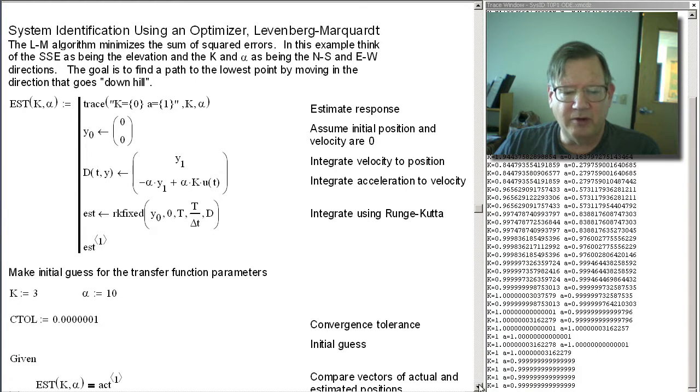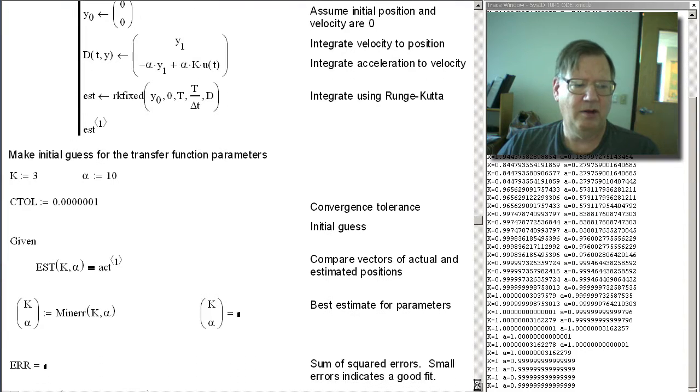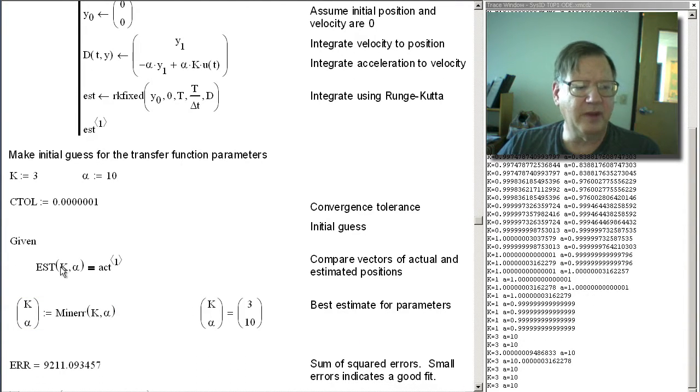So what I'm going to do with this algorithm is basically the same thing, as you can see, as what we had before, except for I'm only returning the estimate. And the way the MathCad works is that it's comparing the estimate with the actual. And what it does then is it uses this min error to execute the Levenberg-Marquardt algorithm. And what it's trying to do is optimize the gain and the alpha by reducing the mean squared error. You can see the mean squared error is very high here. So let me start the optimization. You can see it's starting out with k is equal to 3 and alpha is equal to 10.